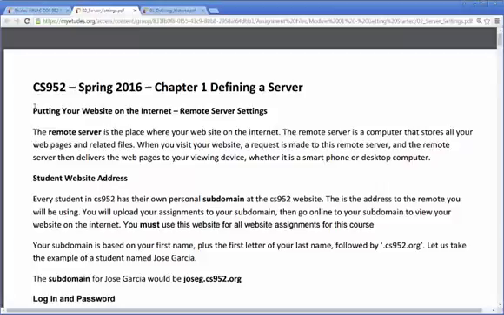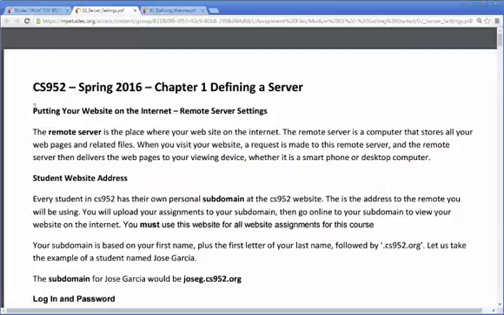Now, every student in CS952 has their own personal subdomain at the CS952 website. This is the address to the remote server you will be using. You will upload your assignments to your subdomain, then go online to your subdomain to view your website on the internet.